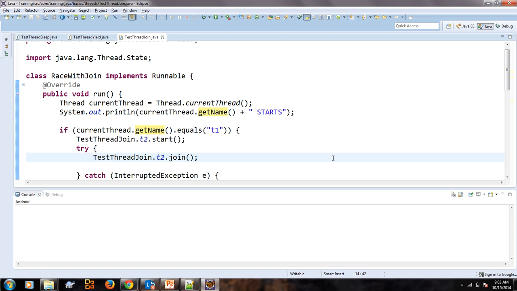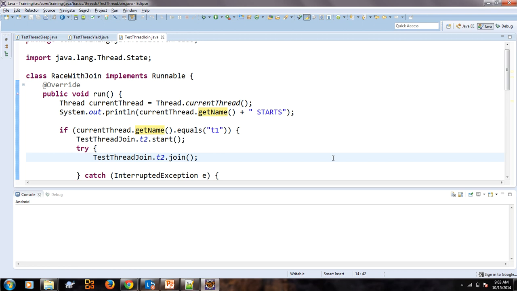Once a thread is doing something, it will ask the other thread to wait, and once it completes its execution, it will notify the other thread to execute. We will take one example.